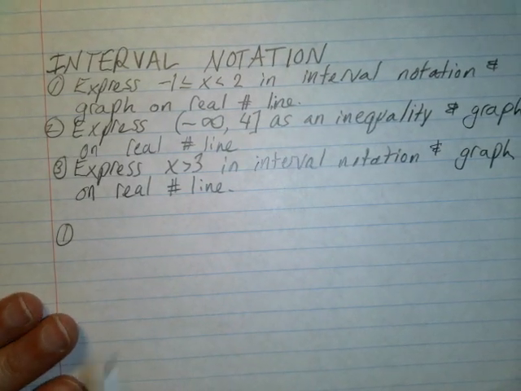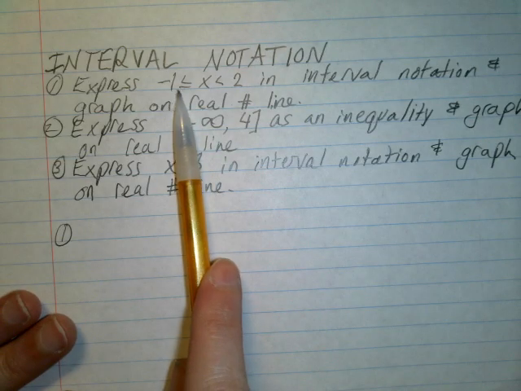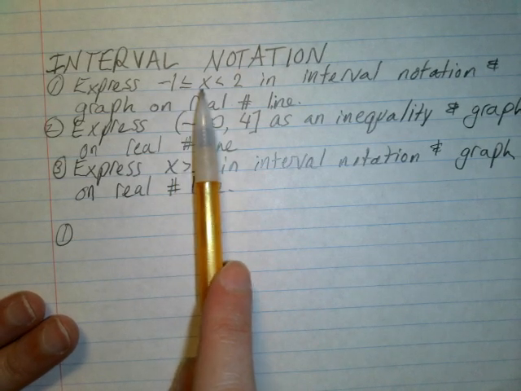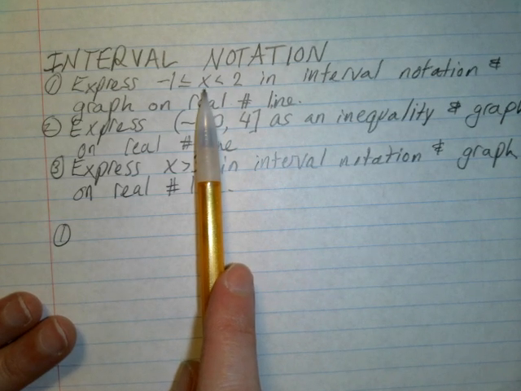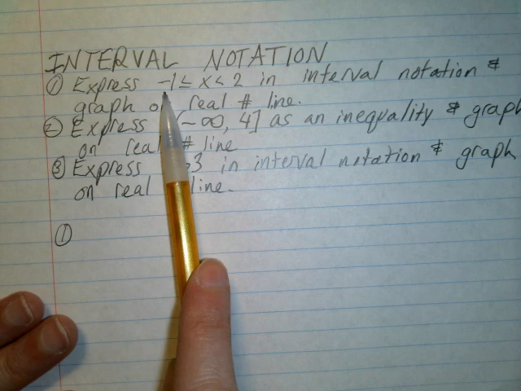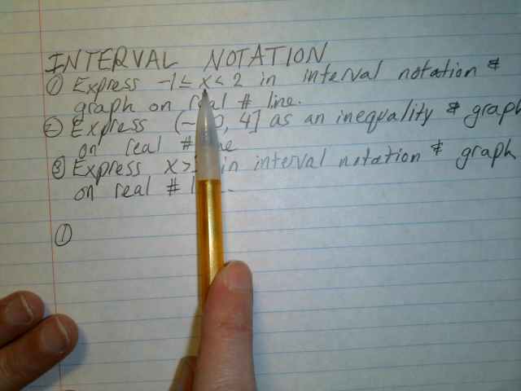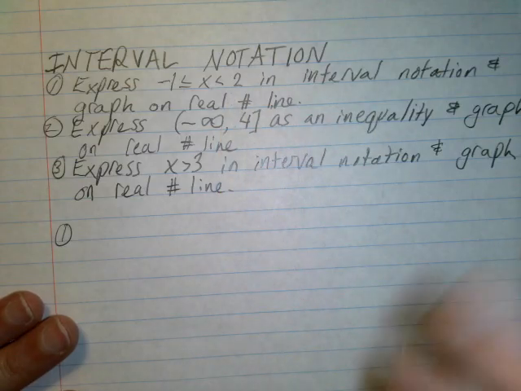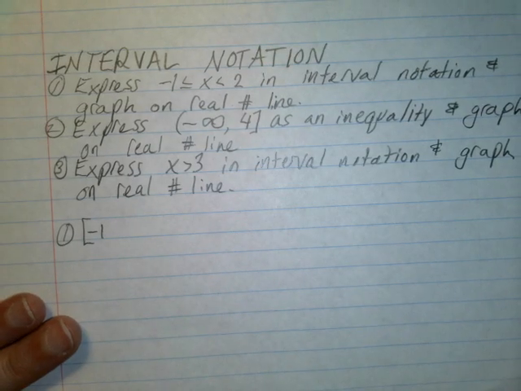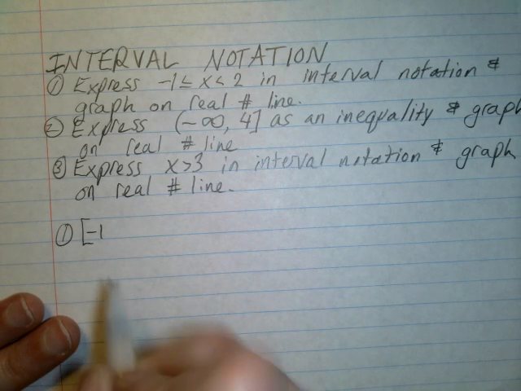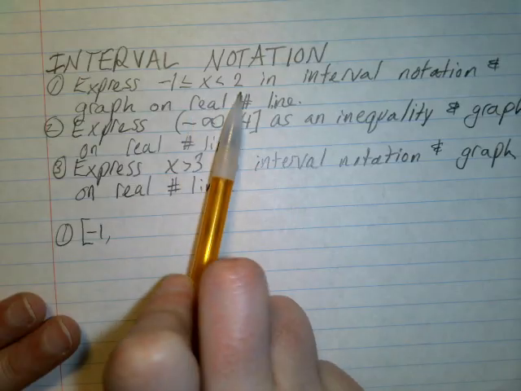Okay, so in interval notation, this interval starts at -1, and it does include -1, because if we plug in -1 for x here, this inequality will be satisfied. -1 is less than or equal to -1, and also less than 2. So when we want to include the number on one side of the interval, we use the square bracket. And then the other end is 2.